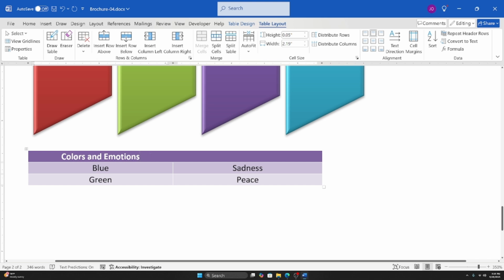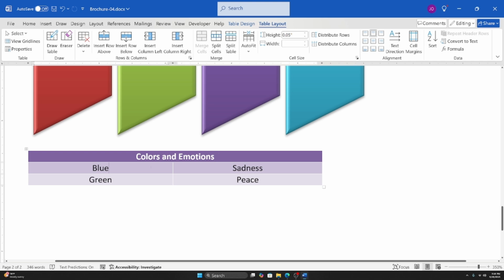To fix it, go ahead and select the rows or columns that you want the text to be centered in. Go to your table layout and there's a group called merge. I'm going to have you click merge cells. And what this does is it'll get your selection of cells and create into one big box. So now you'll see that colors and emotions is centered in the middle of this box. Of course, we do know this is centered because I did the center alignment, but it will do it across this entire expanse. All right.